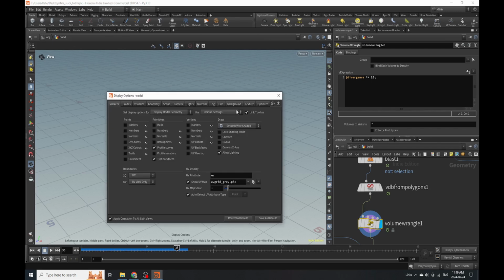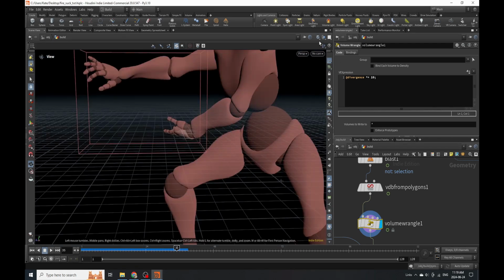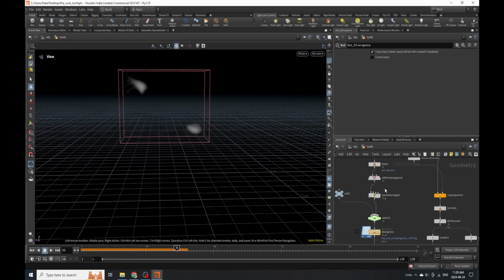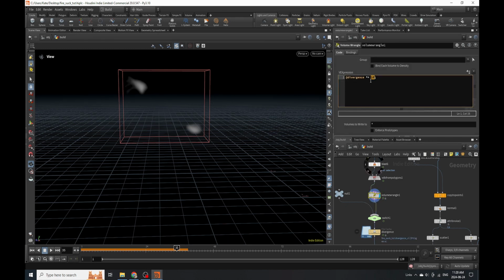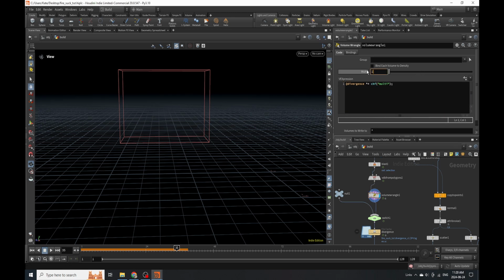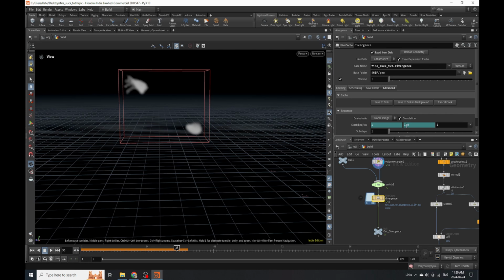So I'm going to change my background to dark. I'm going to hide. Okay, what I'm going to do next with our volume wrangle, I'm going to go back up here where it says 10. I'm actually going to give it a multiplier of CHF. I'm going to put this here, and I'm just going to give this a value of 100. It's going to be really buff. And I'm going to save that out.